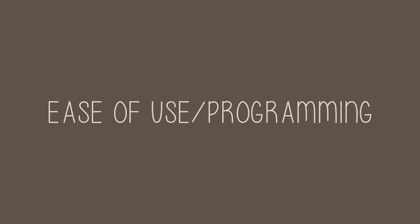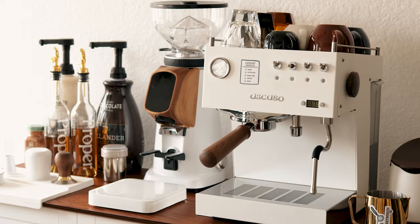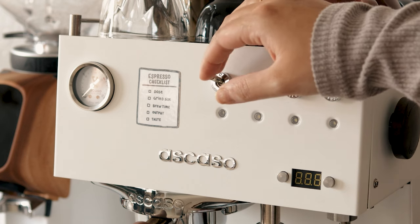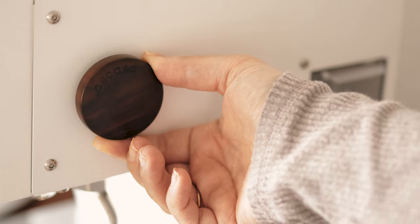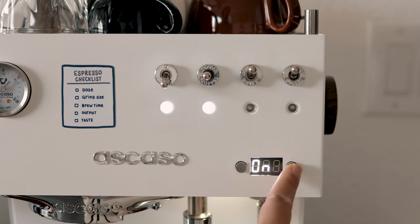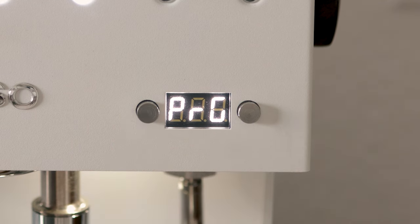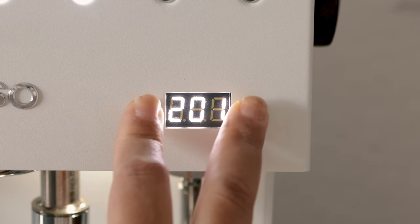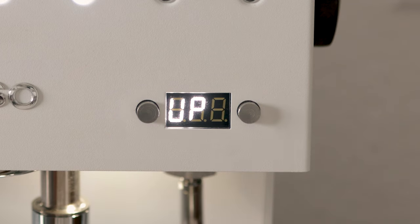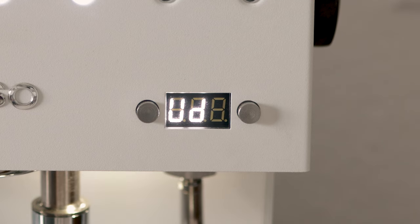Ease of use and programming. If you're coming from a Breville espresso machine, you'll immediately notice some differences in the buttons, switches, display, and knob. The Ascaso Steel Duo has toggle switches which have a heavy-duty mechanical feel to them. The Duo's steam knob is way easier to turn than the Breville Barista Express and Pro knobs. The LED display settings are very simple, but a little less user-friendly than the Barista Pro's display and settings. Getting into the menu is a little finicky because you have to press and hold both buttons down at exactly the same time. Once you're in, you use the left button to shuffle through the settings, and when you want to change a setting, you press the right button to enter that particular settings menu.